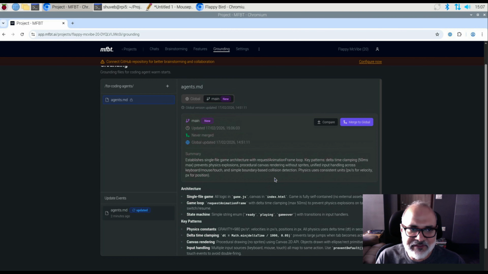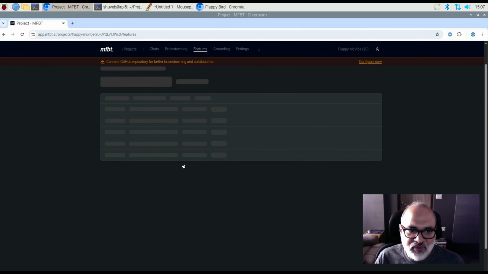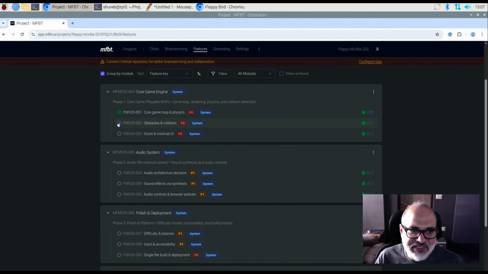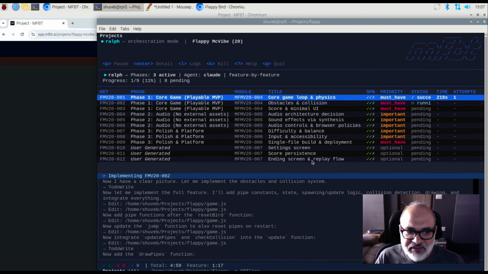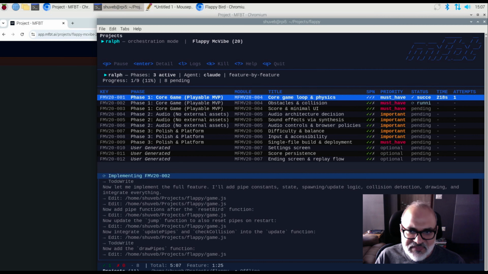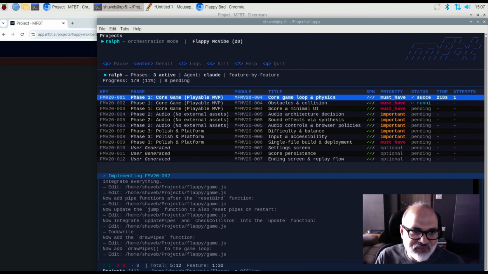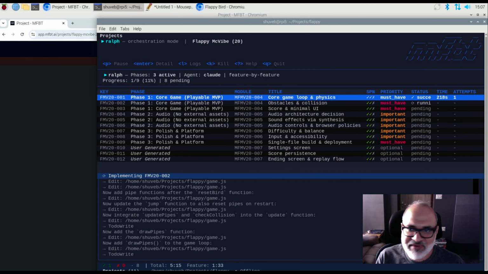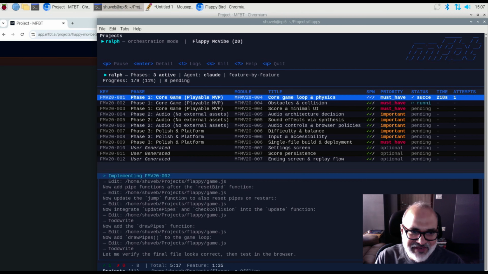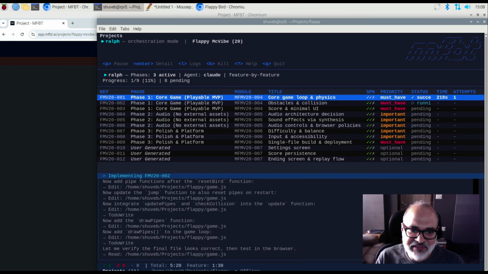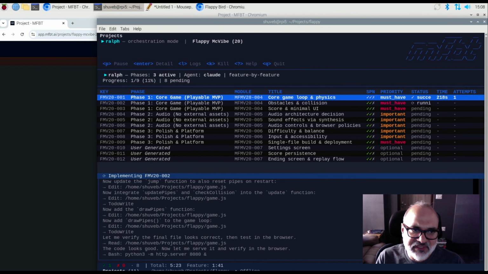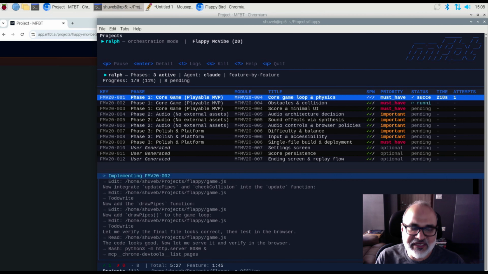It's always a balance. Now going back to features, you will see that the next feature has gotten picked up, and the coding agent is implementing that. So let's switch over to the terminal. There you go. This is successful, and this is in the running state now, and it should just continue like that. In essence, we don't have to really do anything. It's just going to burn through the full list of features, and this is on a Raspberry Pi. I can shut down my laptop, my desktop, and go to sleep, and you can expect this whole thing to be pretty much complete because of just how good the spec is that mfbt has created.